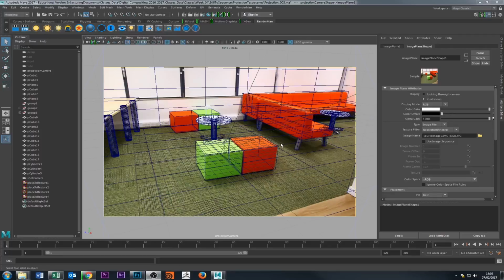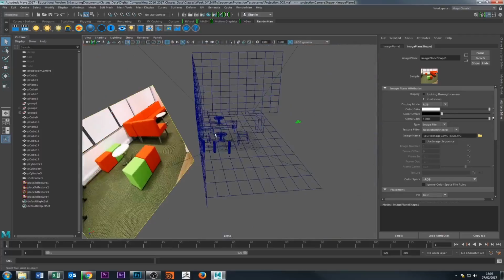Okay. So just to recap what happened here, we got this with the camera projection. That's the camera that is projecting, the green one, and the blue is the animated one. So for this, what I did last time, I'm going to explain again how everything works, a little bit quickly, so you can recap.